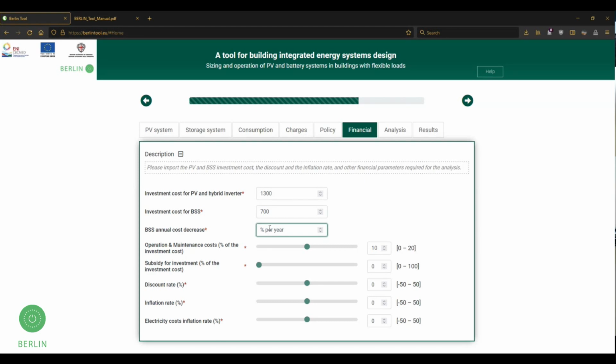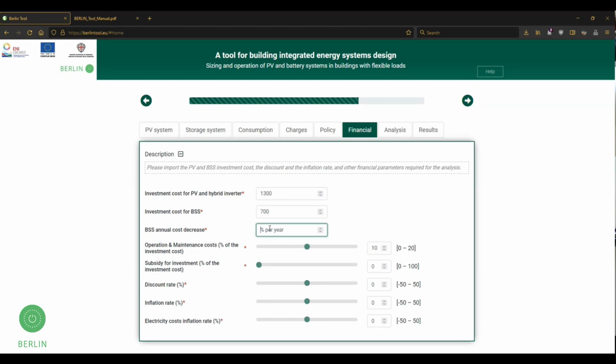Here I have to declare the battery annual cost decrease. Why do we have this option? The tool takes into consideration that the lifetime of the battery you have selected to purchase may be shorter than the lifetime of the investment and the analysis.